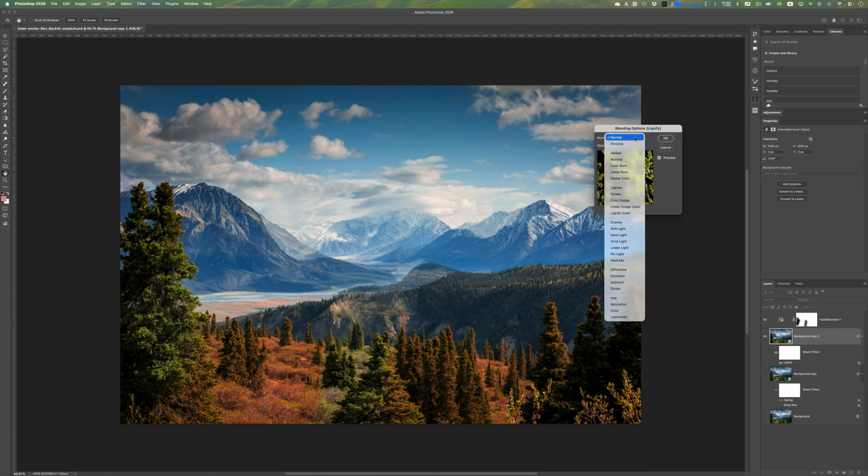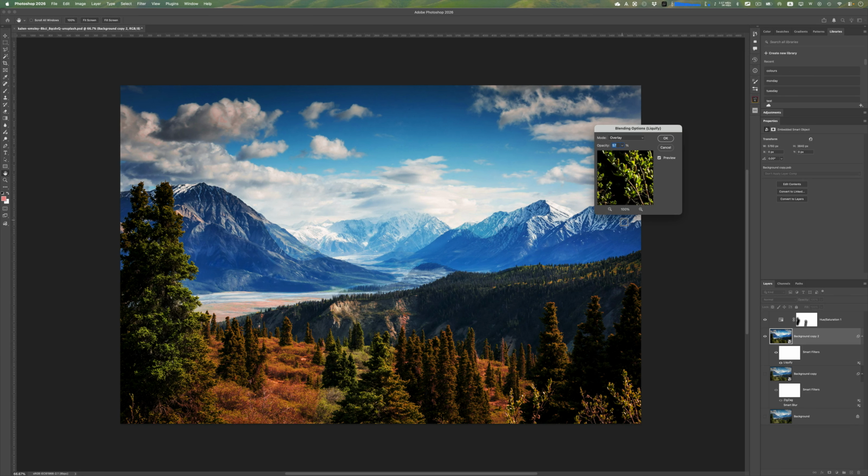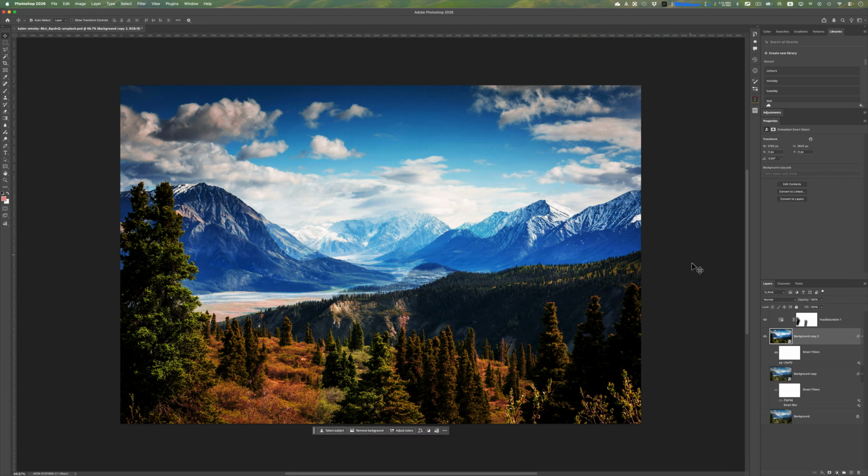And I can also change the blending mode to something. Let's try overlay, see what we get. And let's increase the opacity of the effect. And so you can see what we get. We get a nice sort of color variety here. But that's how you can distort images and the color and brightness values, etc., of an image in Photoshop.